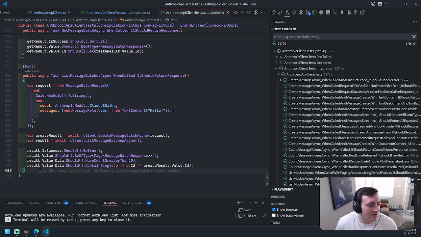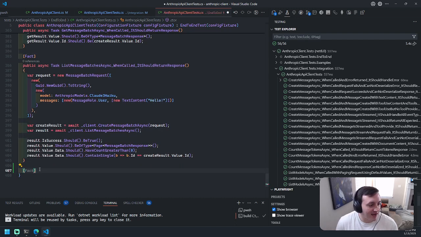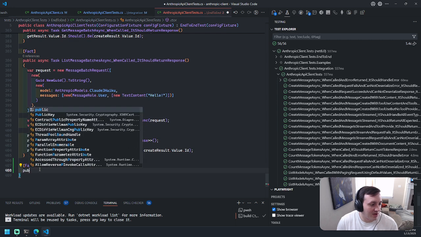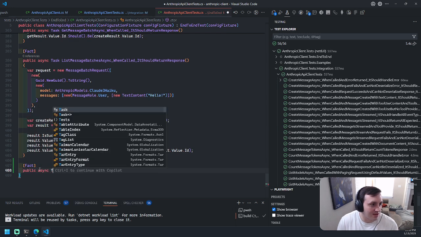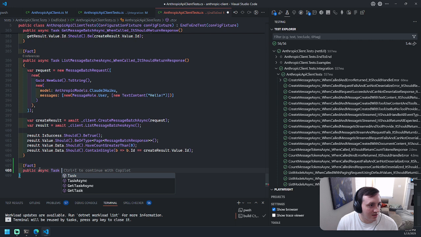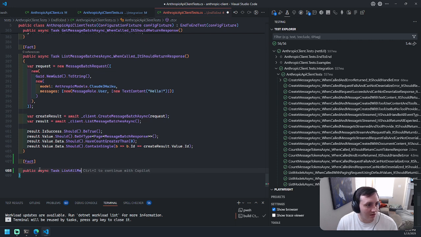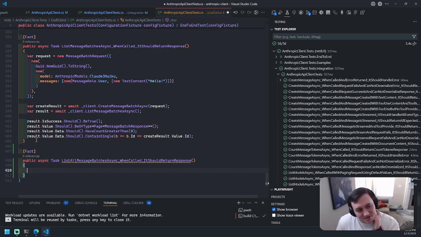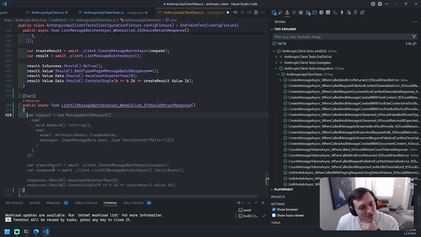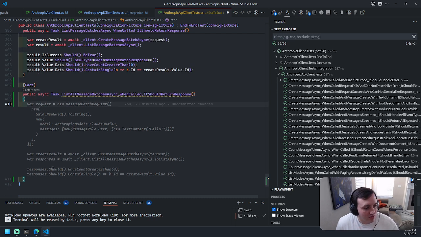So let's say Fact, public async Task ListAllMessageBatchesAsync_WhenCalled_ShouldReturnResponse. And these end-to-end tests for me are more of smoke tests. So let's see.